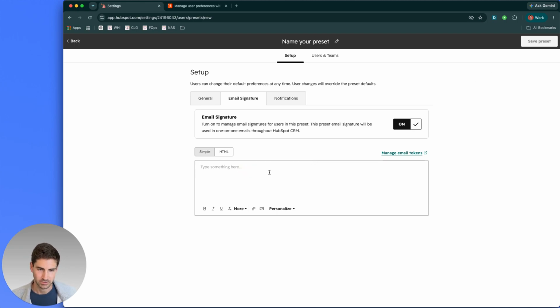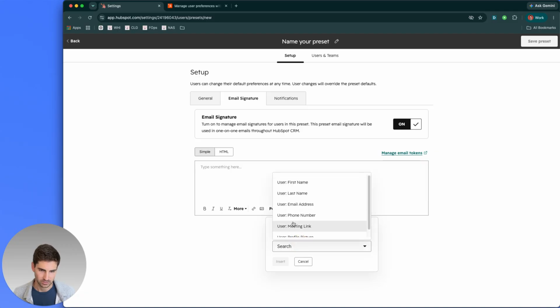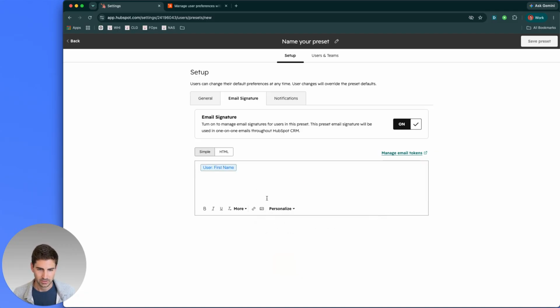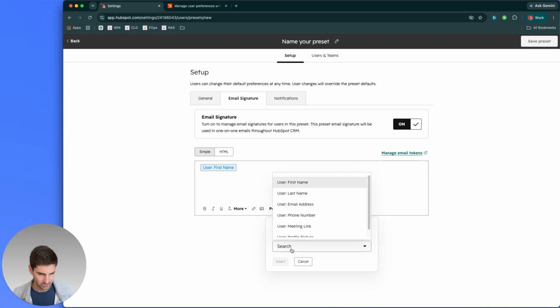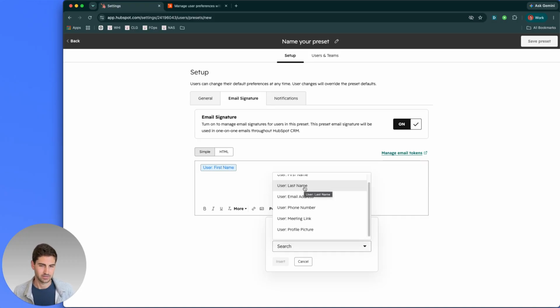So on this email signature tab, I'm going to toggle on the email signature capability here. And here we can use our personalization tokens. So I'm going to click on first name, which is what we want. But then if I want to use the last initial, I'm limited in the tokens that are available for each user, right? If I use last name, I could do that, and then I could put their last initial there, but then that would persist across the account. So that's not quite what we want.